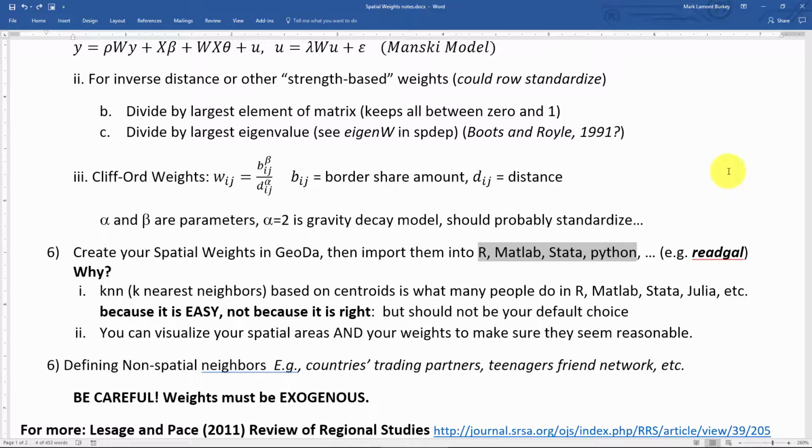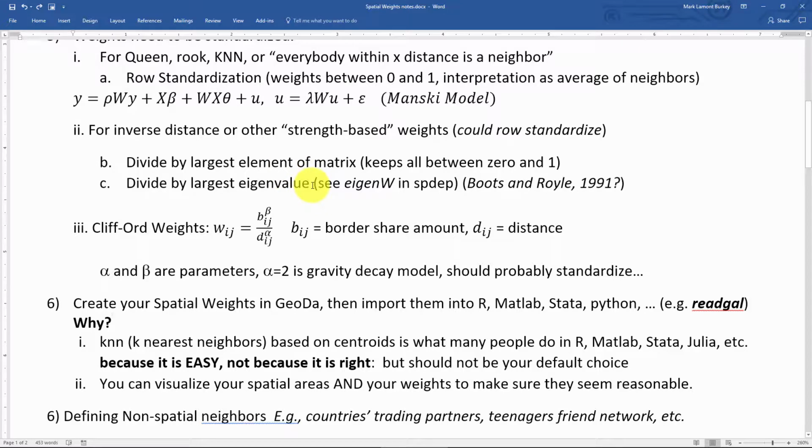Be more careful with the .gwt files. You cannot use these to create inverse distance weights. However, there are some functions I know in R where you can read in the shapefile. So the most important package in R is the spdep package, and with spdep you can read in shapefiles and you can define lots of different weights matrices, including inverse distance weights. Although I have not done that and used those myself, later on we'll do that in R.